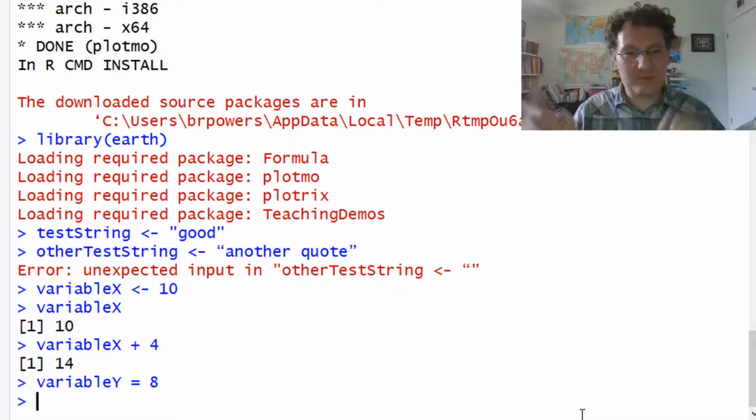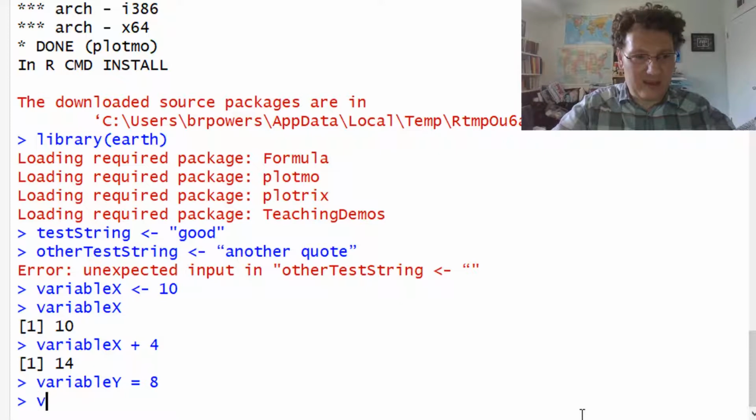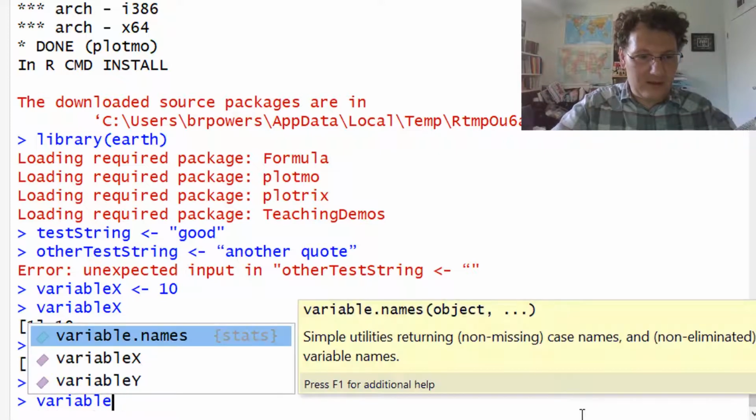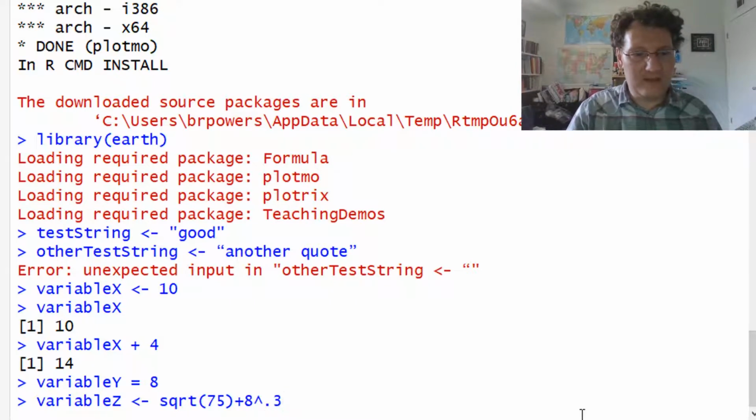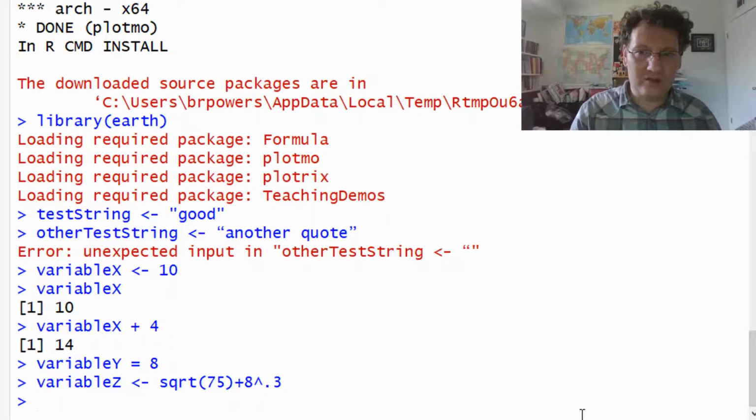So for example, I could say variable z takes the value square root of 75 plus 8 to the power of 0.3, right? We evaluate the expression, and then that gets stored into variable z, which comes out to be, you can see it up there, 10.5263, and so forth.